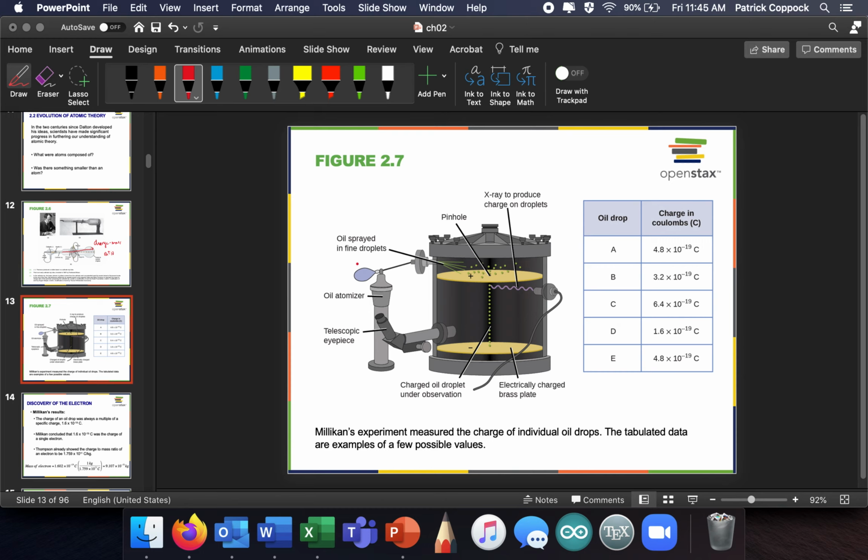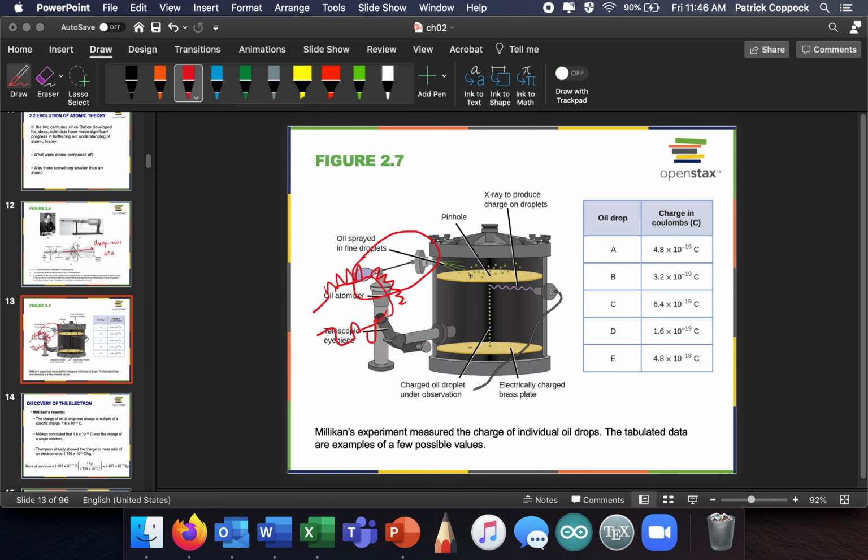Right? So this is an atomizer. He squirted little oil drops into this vessel, which he built. There's a little hole right here so he can see. There's his little telescope piece, right? He sticks his eye right here. There's his nose, there's his eye looking down into that, there's his neck, his hair, okay? He's looking down into that eyepiece, and he's watching these oil drops.